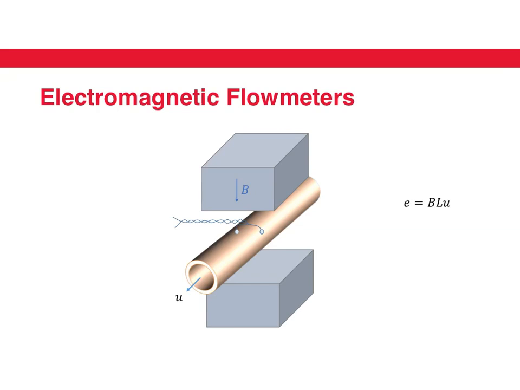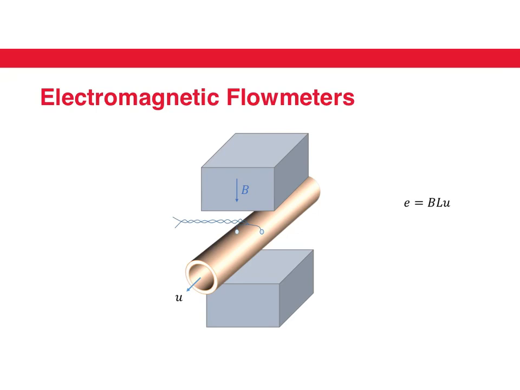Finally, let's think about electromagnetic flow sensing, which is also based on the electromagnetism that we have been looking at. Just think of what happens if a copper wire moves through a magnetic field. As the copper wire moves, cutting the lines of magnetic flux, a voltage is induced across the copper wire. The principle of electromagnetic flowmetry is very similar to this. Instead of copper wire, we have the movement of blood through a blood vessel.